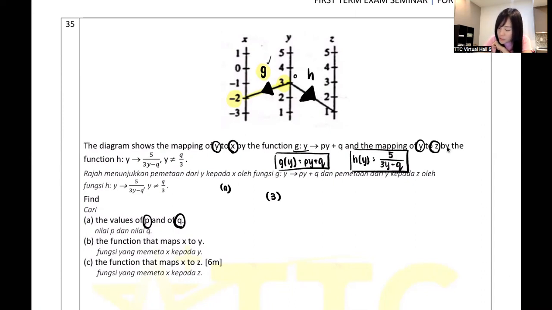Then you cross the bridge G, isn't it? Crossing the bridge G, the image you get is -2. From this fact, I should be able to write G(3) equals -2. Make sense, right? This part is the object, then the G(x) is the image. Can all of you see that? The object is the x. The x, I cross the G, I get the image -2. Okay, G(3) equals -2.